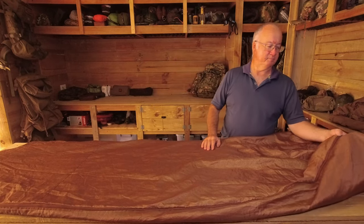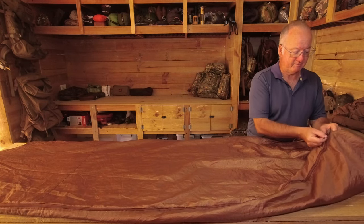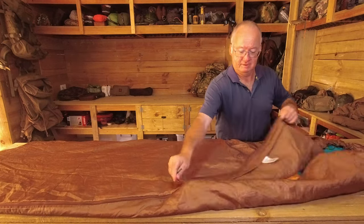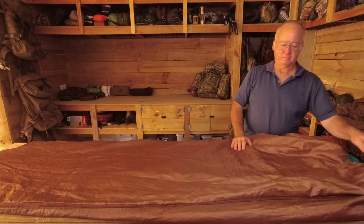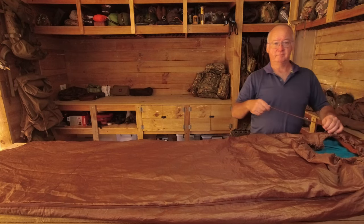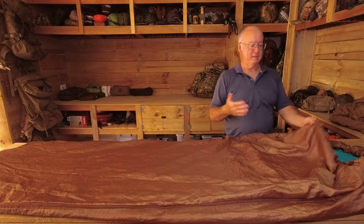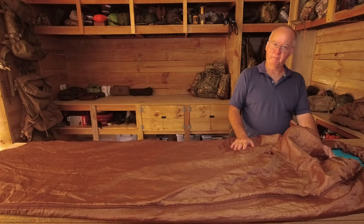Left-handed zip on it. Now I can't remember, I think there's supposed to be YKK, but there's no YKK on the zip, but I've never had any problem with it snagging or getting caught up. Draw cord around the neck with a bungee, so again you can cinch it up around your head to stop any drafts coming around from the back or from the sides. Really lightweight. I can't remember what the material is without looking.